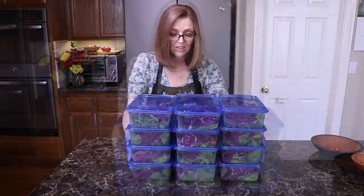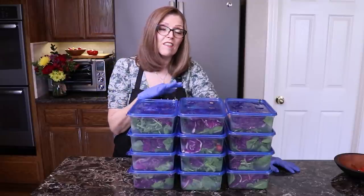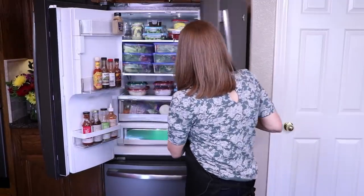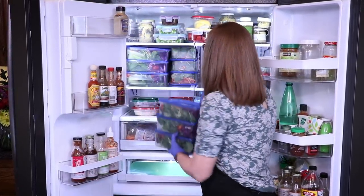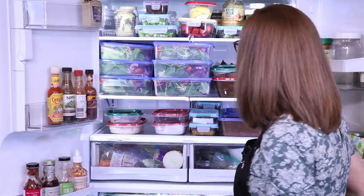In just minutes I was able to make twelve salads — that's twelve meals for us for the week that we don't have to think about or prep. They are ready to go. All twelve fit in my refrigerator: two stacks deep of three, then the last three slide in. We're all set — it's really easy and convenient.